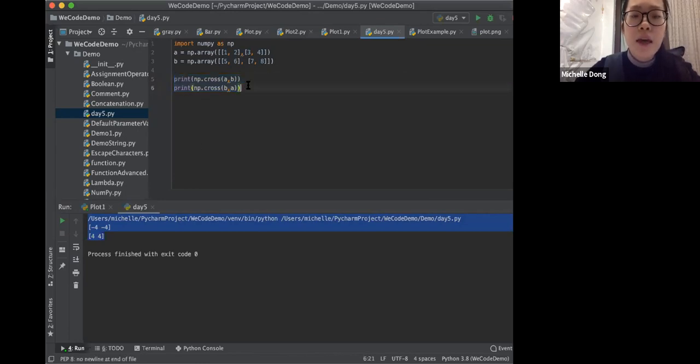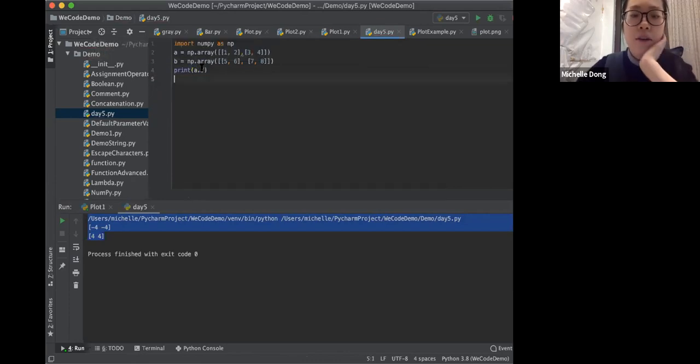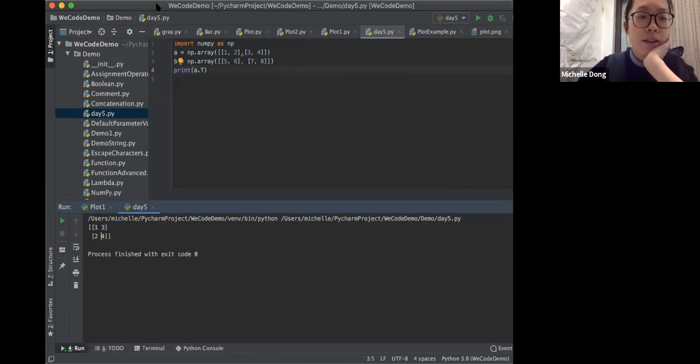Something else about linear algebra is that you can transpose an array. So a transpose will give you 1 3 2 4, where it was originally 1 2 3 4. That's transposing an array.